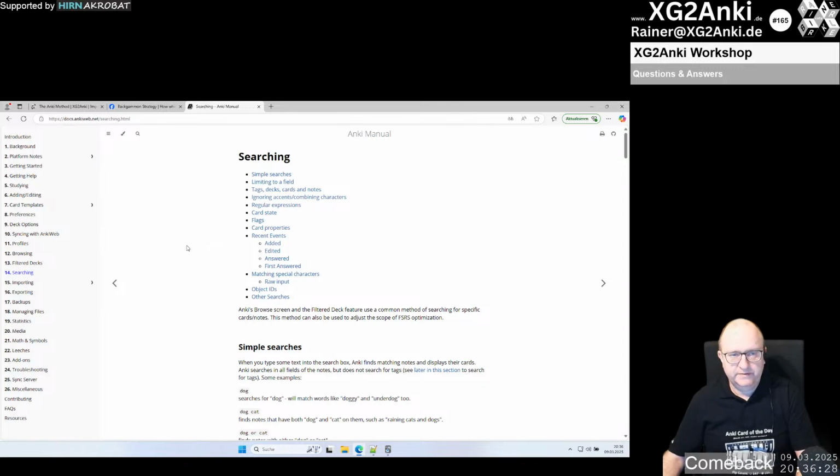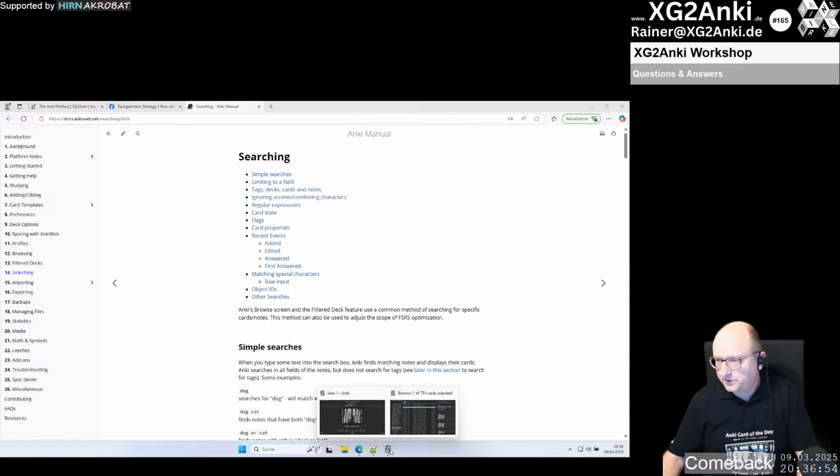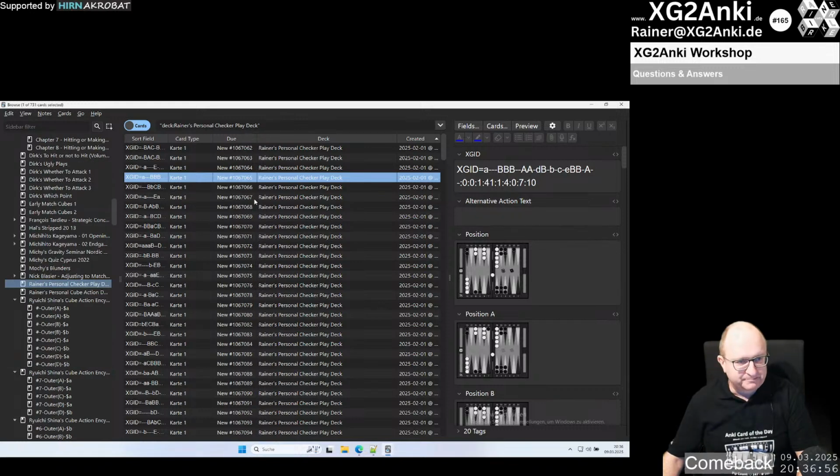The underscore is a wildcard for one specific character, and the star sign or asterisk is for an unlimited number of any characters. Those are the two most important things to know. And yeah, let's now jump into Anki and do some searching.